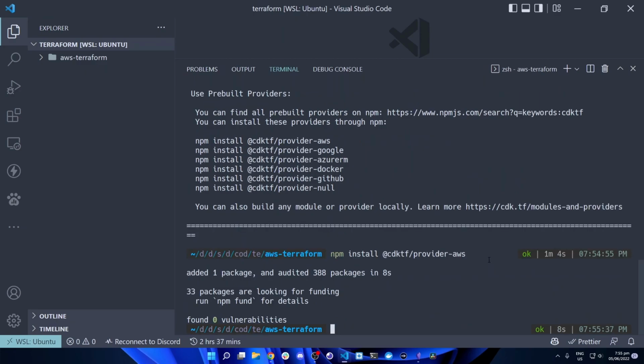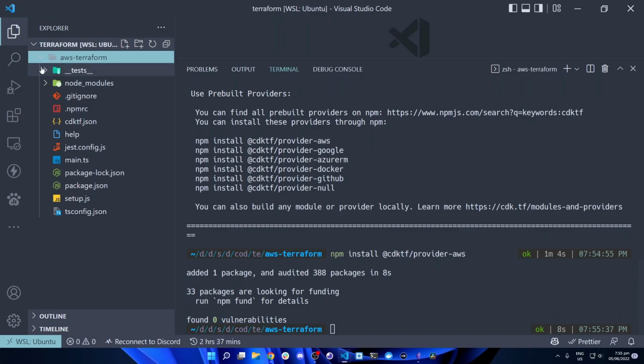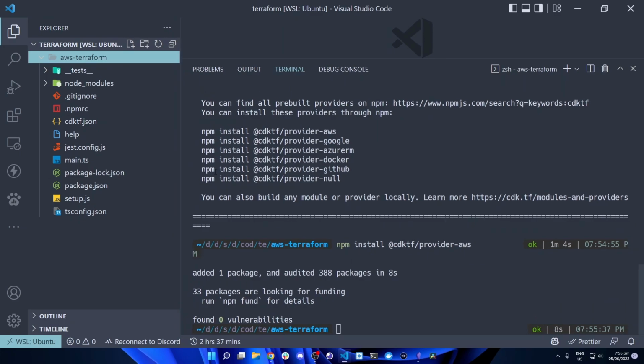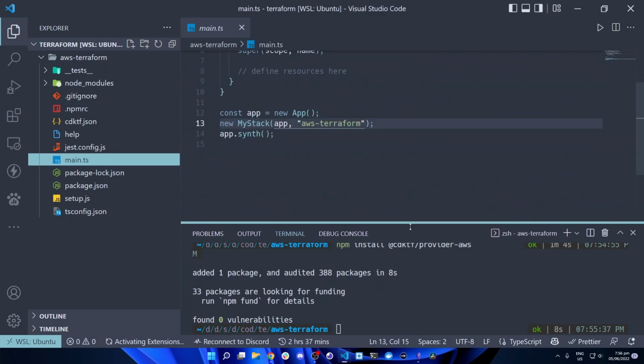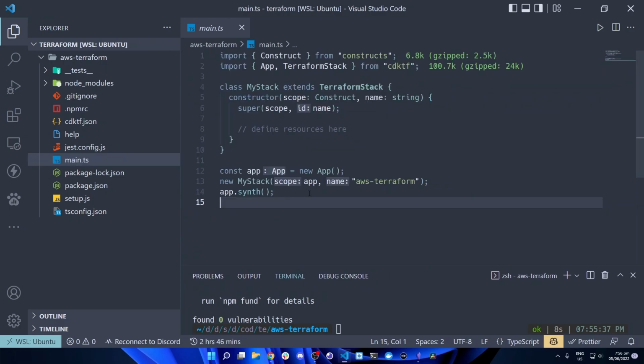All right, so once that's resolved correctly, you'd want to take a look at the directory that you created a while ago, which was previously blank. If everything was done correctly, you may notice that it's been populated with some files. These were bootstrapped by the CDKTF command line interface a while ago. So let's take a look at the main.ts file. We're just going to reduce the size of our terminal here. So this is the main.ts file. Any code that you would write to provision infrastructure should be written here.